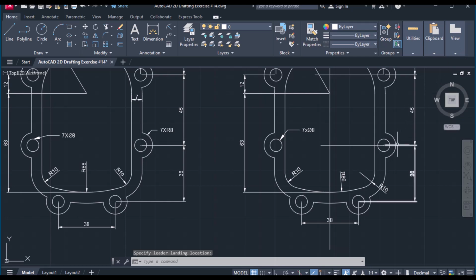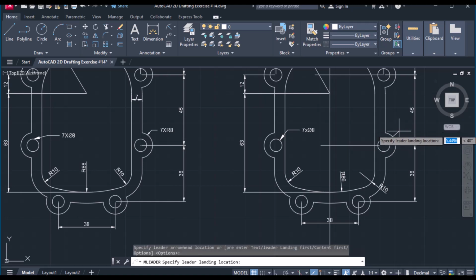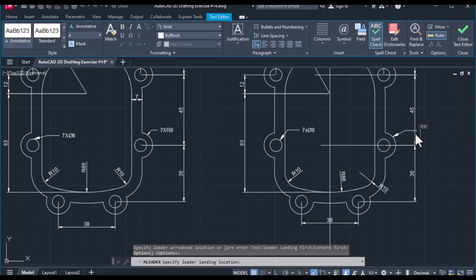And the last, again leader, and click over here. And give 7 into R8. Select the text and reduce the size to 2.5 and click on close the editor.